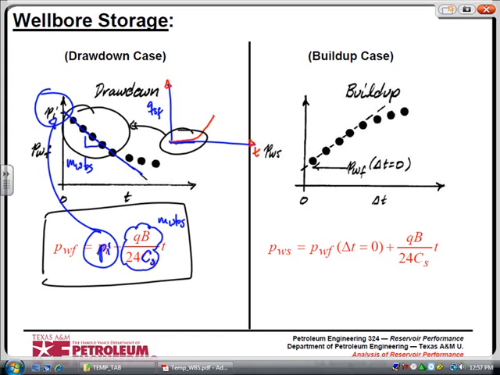I've had 2 cases over the weekend, one from Malaysia, one from my El Cheapo buddy in South Texas, send me some production data and ask me to look at them, and let's talk about what wasn't in there. There was no initial pressure. There was no well completion data. Had to ask them both for that. There was no porosity, permeability, thickness data given. Had to ask for that. There was no fluid property data given. They had to guess that.